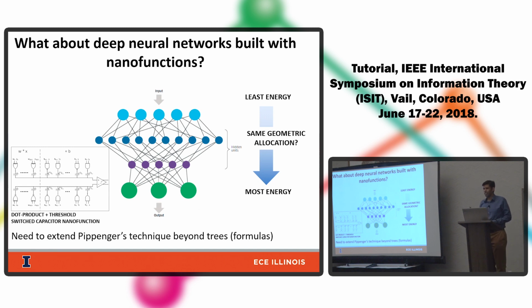Okay, so what about networks that are not Boolean formulas, not tree-structured Boolean circuits? There's a lot of interest these days in deep neural networks, right, as this other tutorial suggests. So here we do not have a tree structure. We have a directed acyclic graph structure for feed-forward neural networks, so-called multi-layer perceptrons. And further, we might not want to implement this using Boolean gates, but in fact, so-called nano functions that might do a dot product and a thresholding or something like that. So more kind of larger devices that do bigger operations. And so you might ask, should we do the same kind of energy allocation? Should we have less energy in the devices up here and more near the output? Should it be the same geometric allocation? Will the mathematical technique work? Will that kind of information propagation technique work, even though things get mixed together now because of its directed acyclic nature? Okay, so that's the question we want to ask.